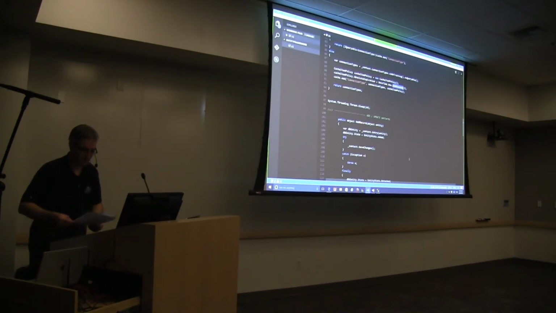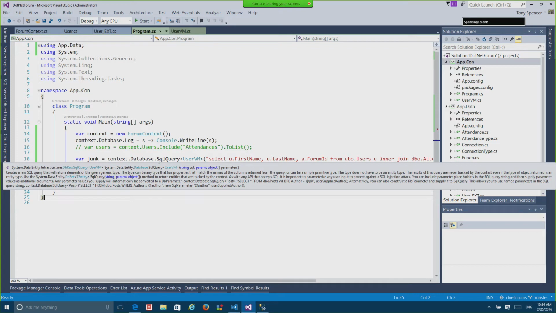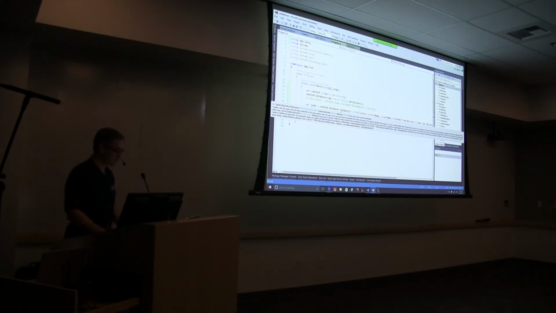What else? Oh, you can also use this Database.SqlQuery. You can also call stored procedures as well and pass parameters. So there's sometimes where it just makes a lot of sense to use a stored procedure still and not try to do everything in LINQ. The biggest thing that I see people do is they try to get really complex and do it all in C# and in LINQ. And sometimes, you know what? Make that sucker a stored procedure and put it in the database and map to it. Don't try to get too crazy on the C# side. You kind of have to strike that balance and know when to do it.